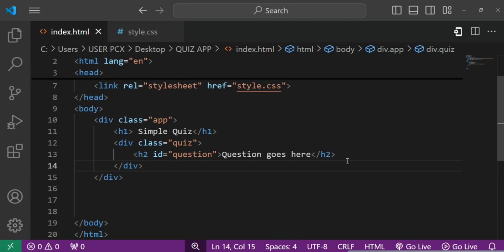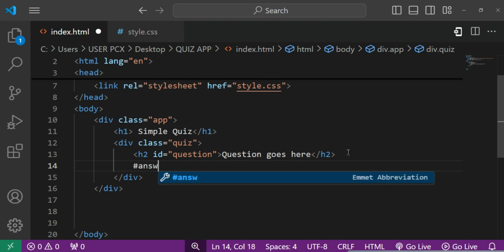Now we're going to add another div. So after here, enter here div. I'm going to give it an ID, not a class. So to add an ID, use hash. So hash. I want to call the ID name as answer buttons.